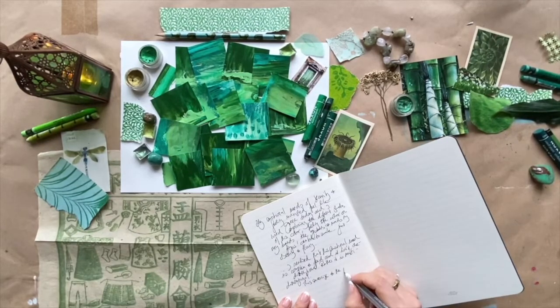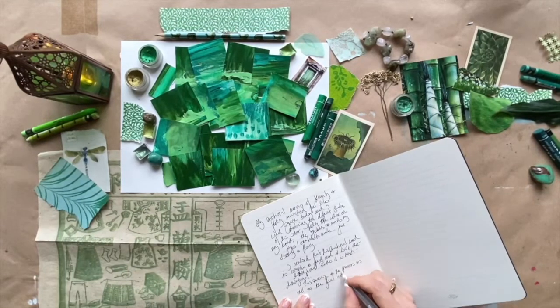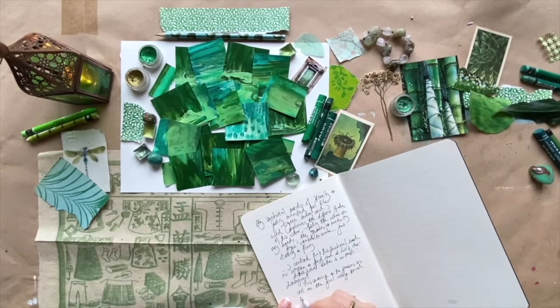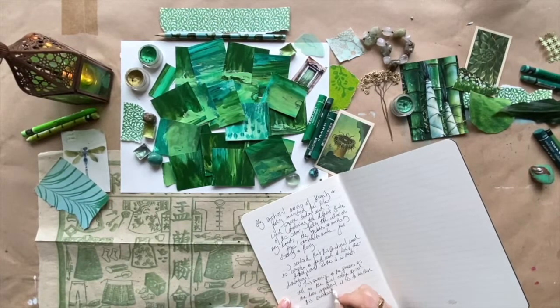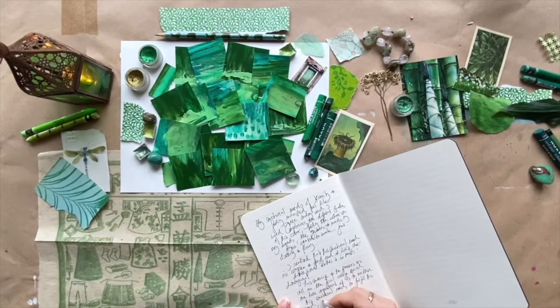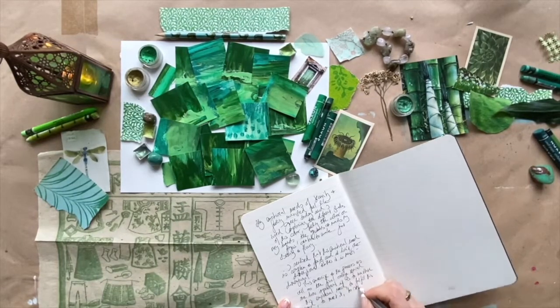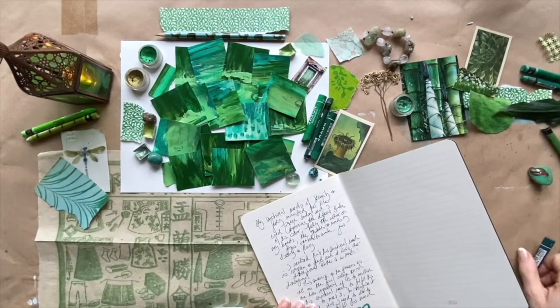And I really hope that you enjoyed this, and remember, there's no need to come to any conclusions or to have a finished artwork. This is just something to surrender to, something to enjoy. And I'm sure that if you would try this again with different colors and different emotions, you would come to different insights. And also, if you would even choose the same color and the same emotional need a year from now, you might get something very different too.